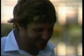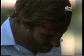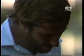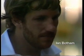What do you feel really about being appointed match by match? I know the Australians do it that way, but do you feel it would give you more confidence if you were given a go for the rest of the series now? Well, it'd probably be a lot easier, yes, to settle down and know what was going on, but we've just got to see what happens and play it by ear. It's a new thing in England. I've never known it happen like this before in England, so I'll just hang on in there and see what happens.